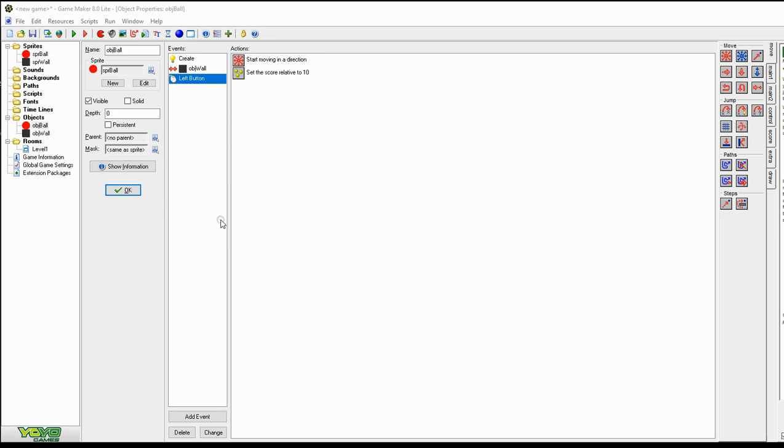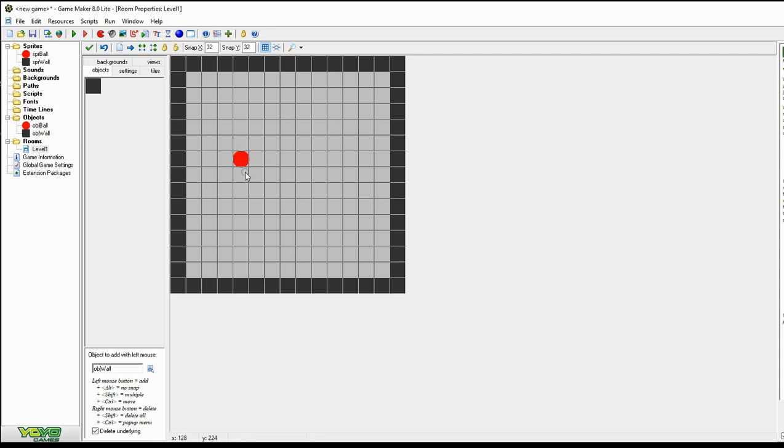But I just wanted to show you something interesting, if you remember from the previous video. So I'm on the sprite, no, actually I want to be in the room. So if I go to my level 1, here we have our ball. You can have multiple balls. So for example, I could add another ball over here.